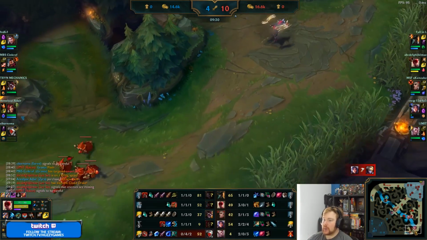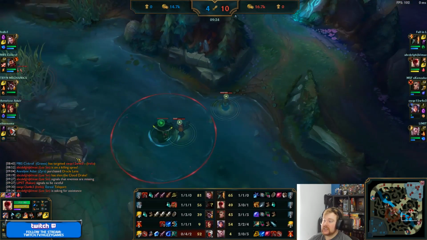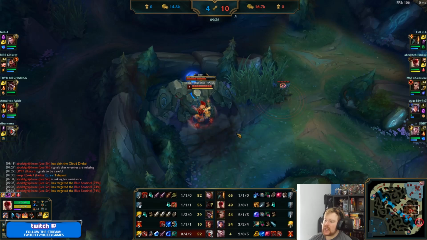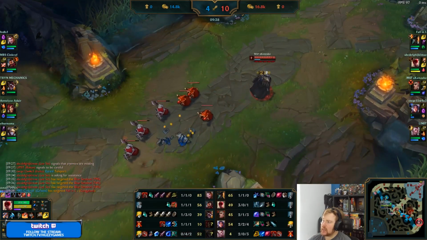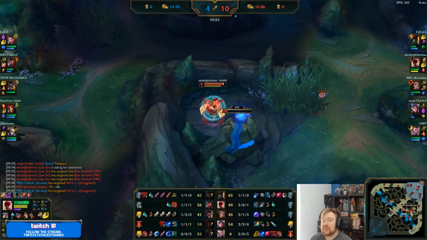Aurelia does pick up a kill, by the way, on the Ezreal by herself. So there's that. I think Ezreal actually teleported in to basically die there. Lee Sin is pinging the blue buff if he wants the Swain to come and get it. So, okay, so there is another thing. Decision-making for challenger Lee Sin. He is giving his blue buff away.